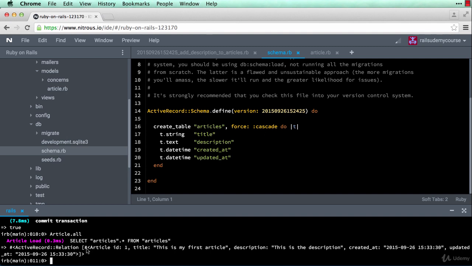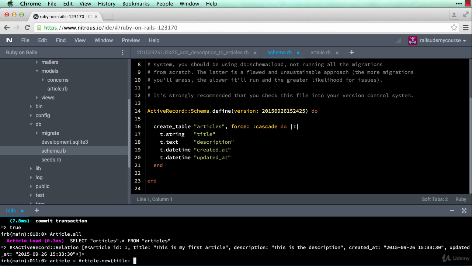Okay, now we did this in several lines. We first added title, then description. We can do this all in one line, and it's called mass assignment. All right, so let's create a new article variable. So article equals class name Article dot new.